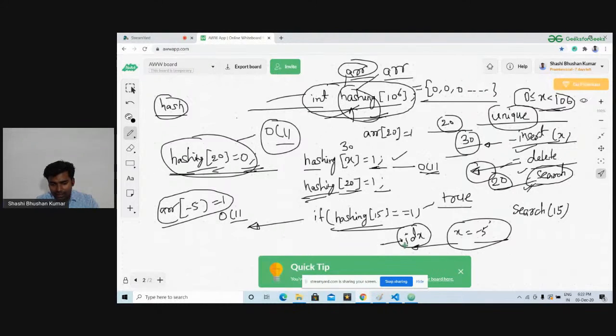Yeah, Kirti, this is increasing space complexity, right? But we are more concerned about time, right? Time is more important than space. Space can be bought easily, right? So that's why we care a lot about time. We don't care much about space, right? Nowadays space is not that costly.